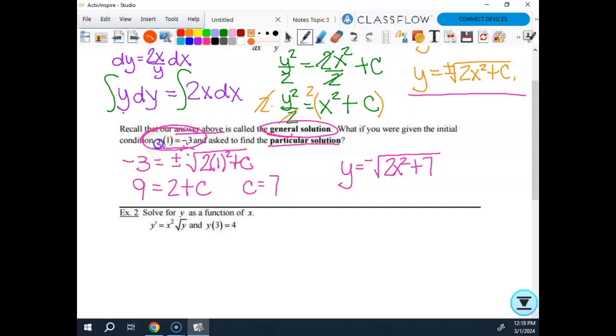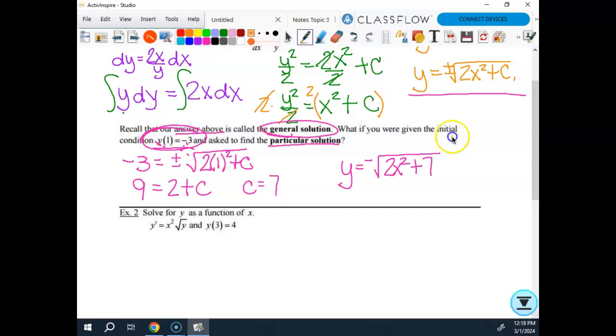Okay, and so we look back at this. That's how I would get that answer out of there, because my answer has to be negative. We okay with that? Y'all are looking at me like I'm crazy. Do we not understand? Yes, okay. Just making sure. All right, so I know that y of 1 equals -3. That's how we found c, right?